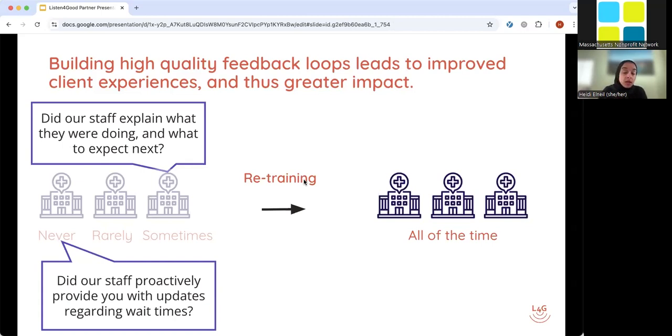And so they didn't need to retrain across 18 different health clinics. That would have been very difficult. No need to reboil the ocean. What they're able to do is really provide targeted support to the skills and the clinics where they were seeing the lower satisfaction. And when they provided that retraining, in their resurveying they started seeing their clients replying that they were experiencing these things all of the time, right? This didn't take them decades of outreach to their community. In a relatively short amount of time, they were able to ensure that their clients were having the experience that they wanted them to have, and thus have a greater impact on their clients and on the work that they were doing. So that's how an organization really thinks about experience and impact.